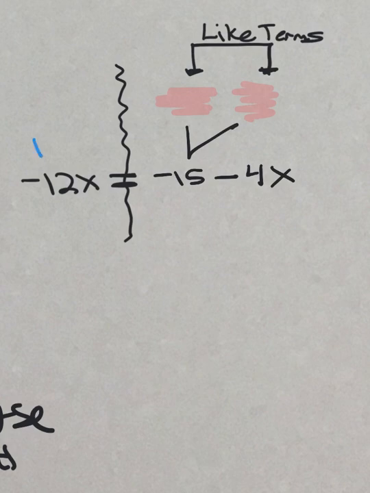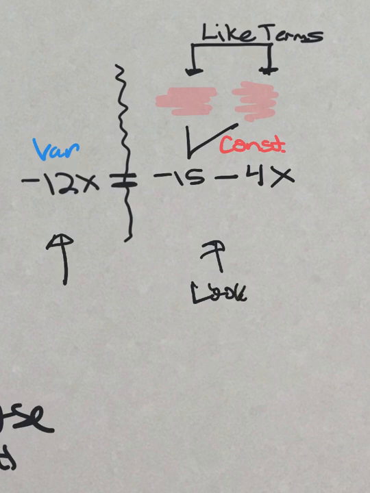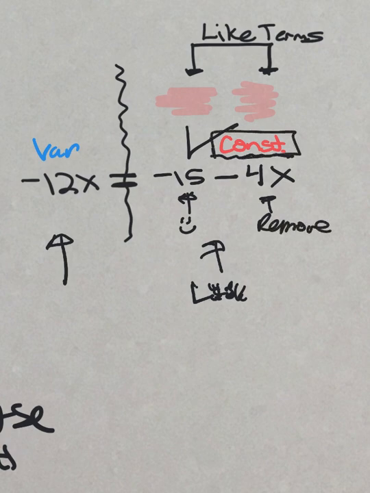And then I'm going to pick my variables on the left-hand side, constants on this side. And don't I already have all of the variables on this side? So I'm good there. So don't I want to go to the right side and look and see what's going on over here on the right-hand side? And didn't we say we just want constants? So this guy is a constant term, so he's good. This is a variable term. We need to remove him because we only want constants on the right-hand side. So we need to remove the x's.